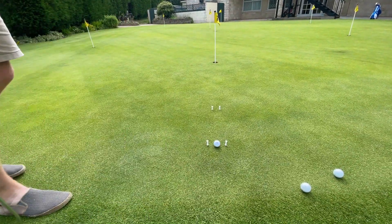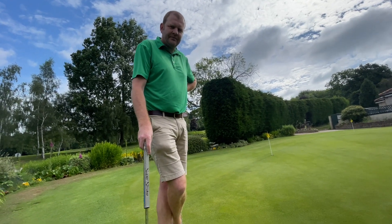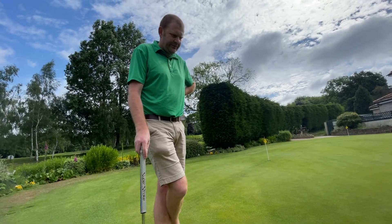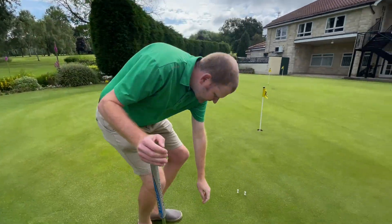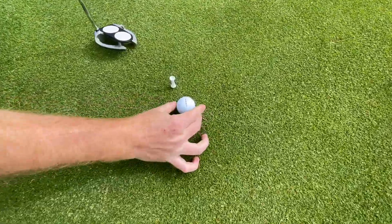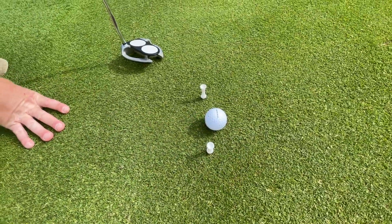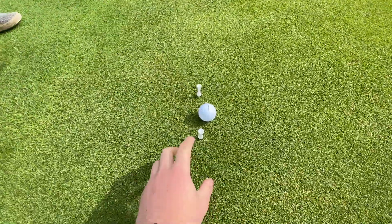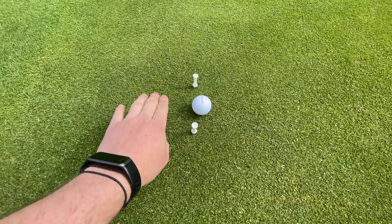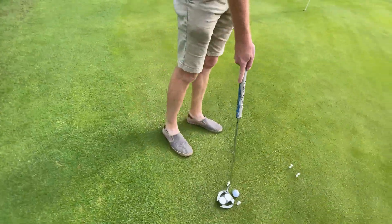Right then, so as you can see, we've got a second set of T-pegs now. We did notice that until Piers made a slight aim change, we were missing putts just to the right. We found a way of being able to square his face up. Whereas a lot of people would set the line on the top of the golf ball up going straight to the hole, what we've done is use it in a perpendicular way so that Piers can now square his face to the line on the ball, and that helps him control the start lines.